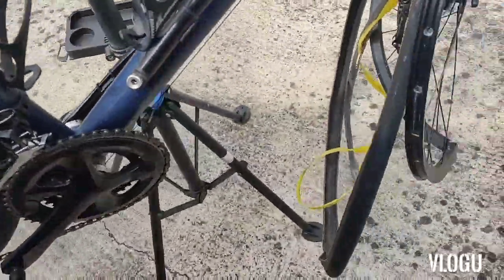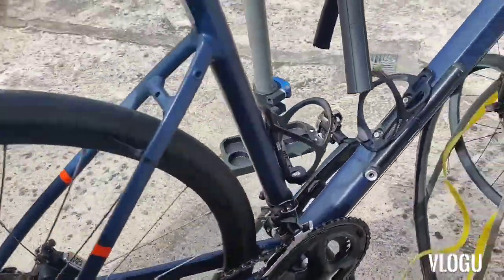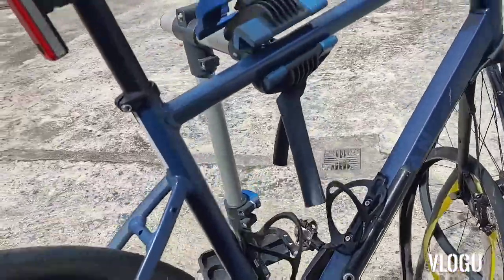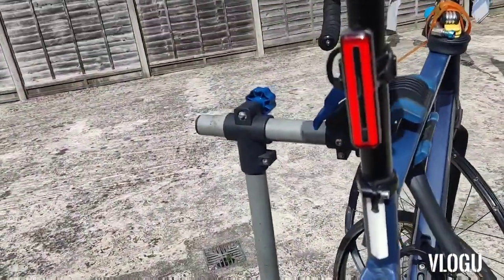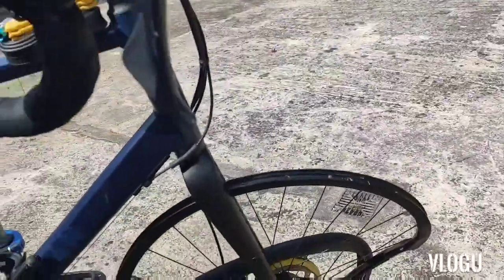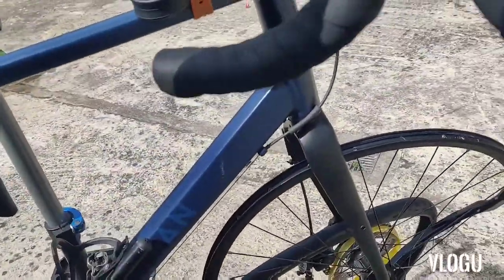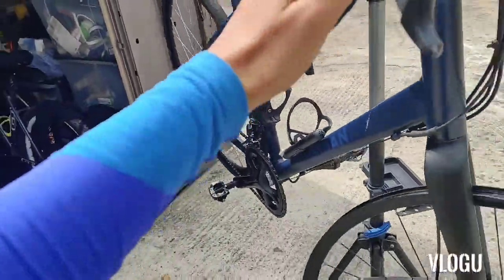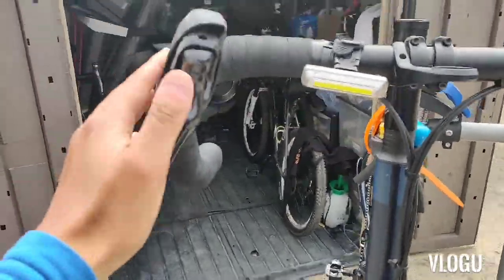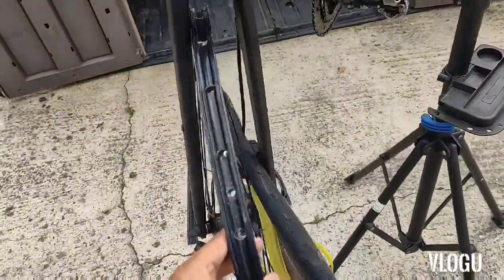It's an aluminium frame bike. Saddle is gone, so that can be replaced for 40 quid. It's knackered. It's bent. Could I bend that back? No, not really. Be dangerous. Steerer tube is still good. You can basically unscrew this and twist it back. It looks a lot worse than it actually is.